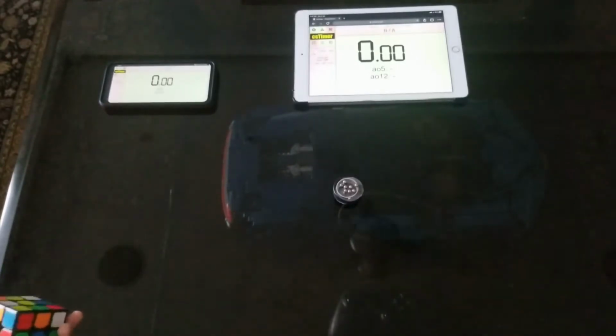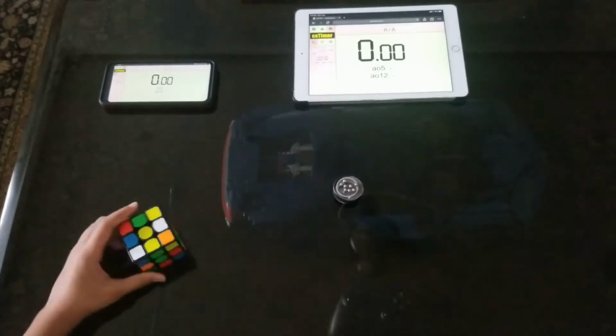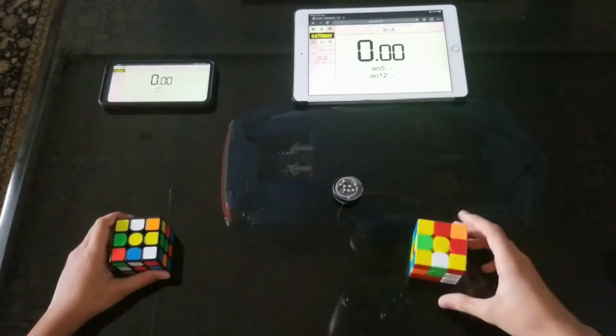Whoa, that's actually pretty good. I don't think I'll be able to get it in 20 seconds. I got like 1, 2, 3, 4, 5. In 5 moves, I can make 3 cross pieces. Great. Okay, I'm gonna keep yellow down.